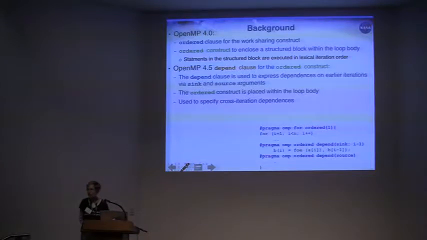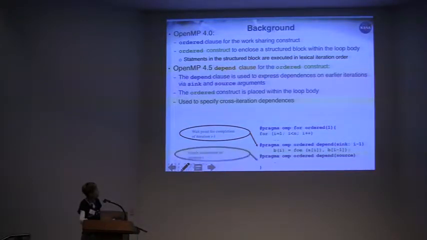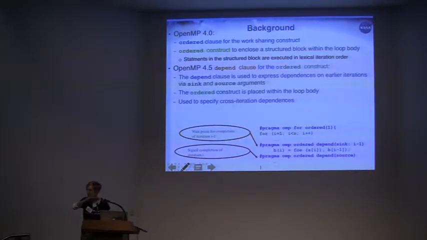Here is a little code snippet, which, for all of you who avidly study the OpenMP examples document, will look familiar. It's shamelessly stolen from there. That just shows how this feature is being used. You place the ordered construct on the loop because there is a dependence in there: to evaluate B, you need the value of B of I minus 1. By using the depend clause with the sink argument, you specify a wait point. You have to wait for the previous iteration to be finished, and then here you signal to other threads who may depend on this iteration that the work's done, the data is available, and can be consumed.